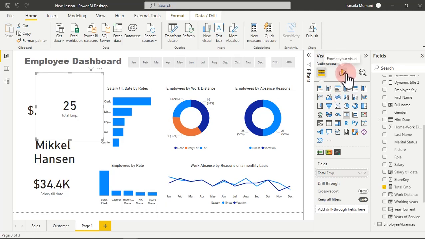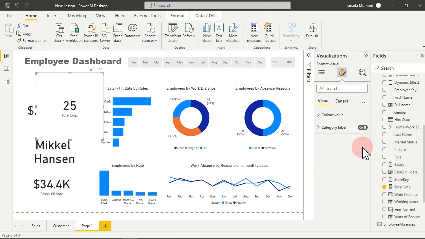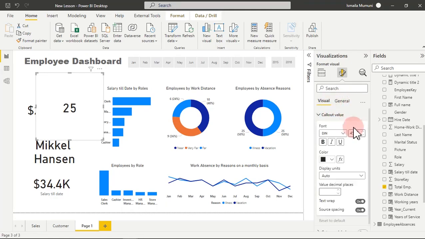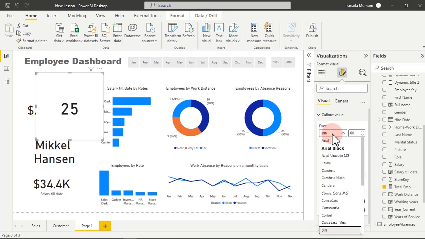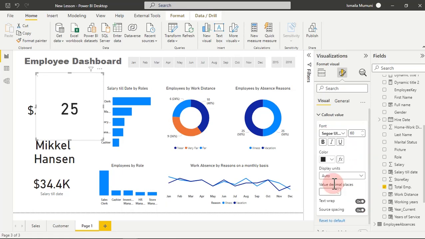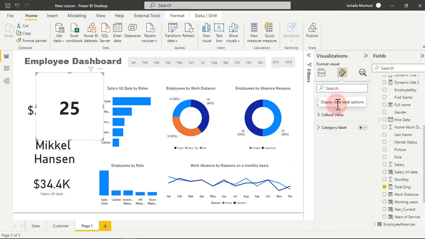So the next thing I'm going to do right now is to open up right here and turn this off. Then we have to format this. I'm going to put this on 60. So we're going to change this one to something bold. I want to go with something like this. Nicely done. So aside from this, we just have to come here and change the title.